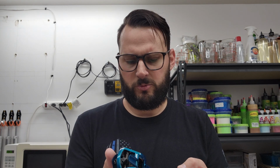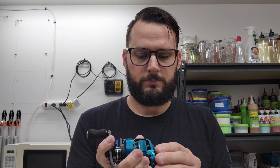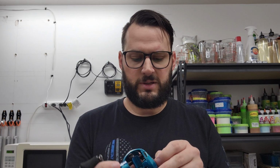Yeah, I like it. The brakes, whoa. So the brakes are different, I think, than my other reels, but I'm not sure. I need to do a little bit more research on it. Oh, interesting. I need to read the paperwork that came in the box about the reel. However, which way does it go? I'm trying to remember. I had trouble before putting it back the way it was supposed to. There we go. Brakes currently set to minimum.